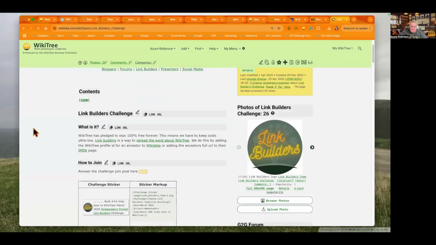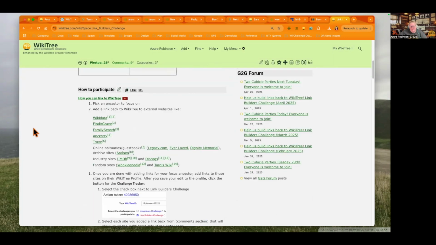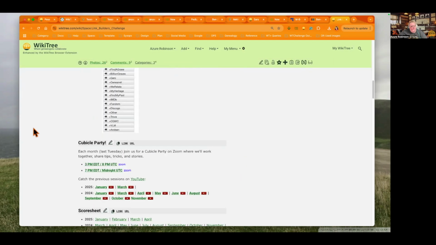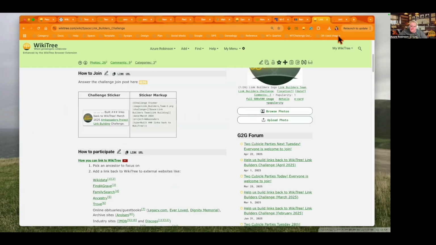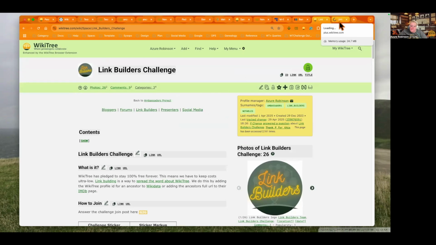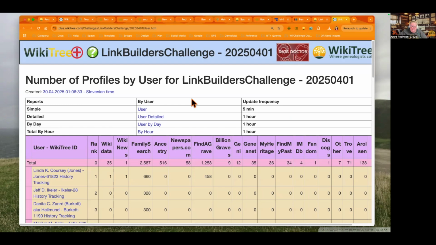So I'm going to start off with sharing how much we've accomplished this month so far. It's been amazing. We have blown all previous records out of the water. Earlier today, it looked like we had a total of 42 members participating. The previous record for the most members was January with 40 people. And so that's really great.